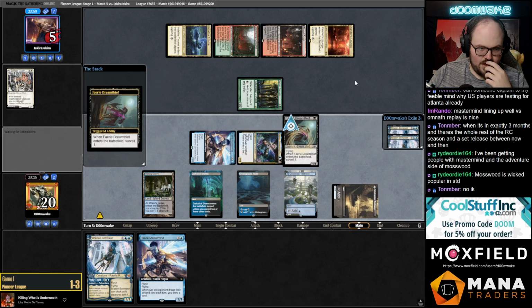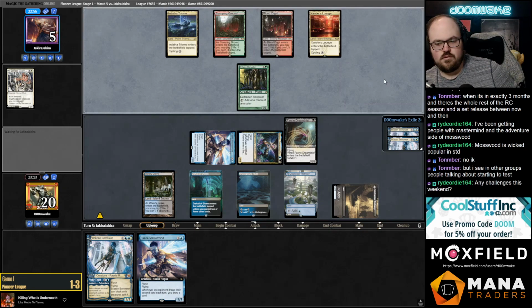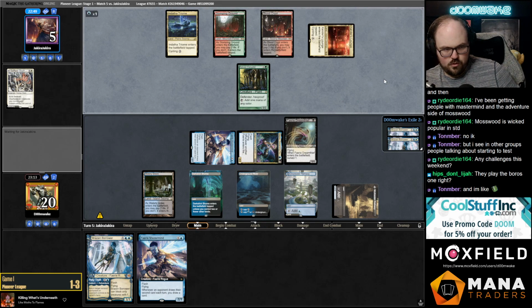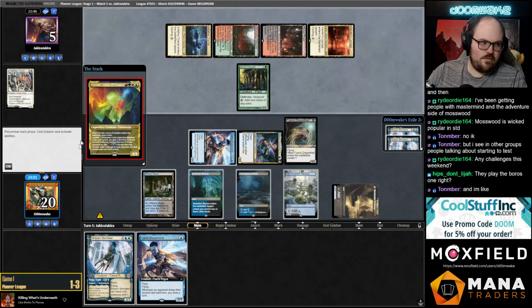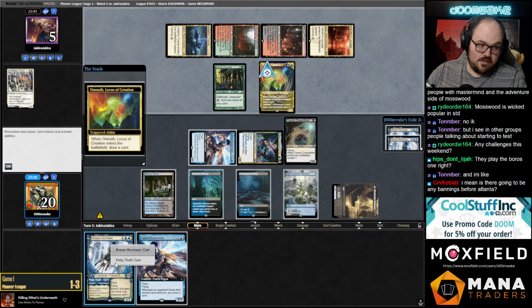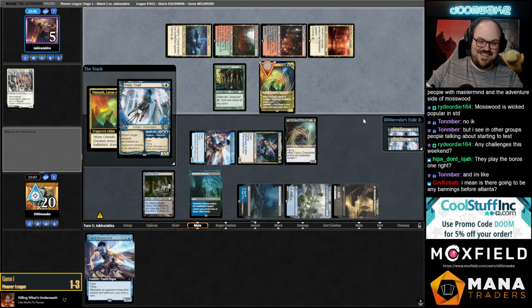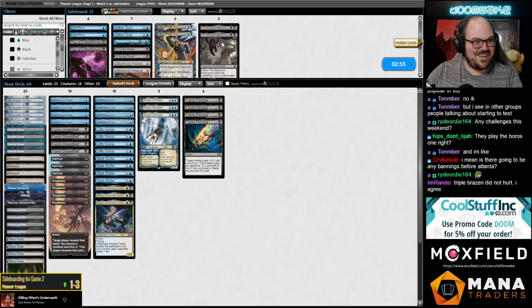So this puts them to 5. I'll top that. Seen other groups, people talking about starting the test. Yeah, I don't know about that. They play the Boros one? Maybe. Well, it looks like they are dead. It did help that we drew 3 Brazen Borrowers. Alright. Triple Brazen Borrower, yeah.